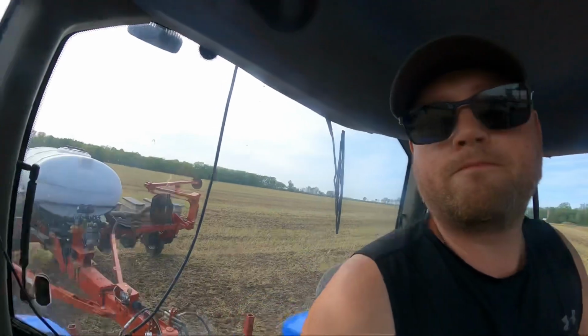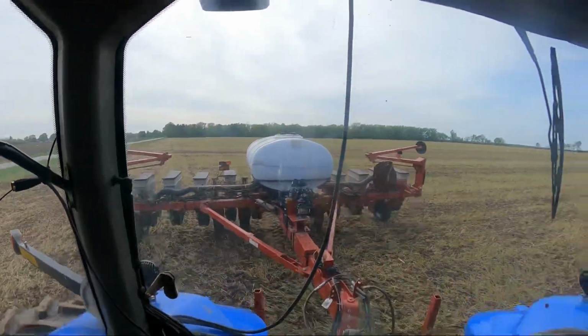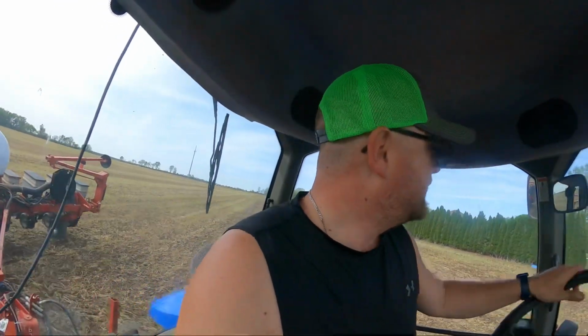Finally loaded up. Going on 4 o'clock. That took a while. We got our cable, GPS is going, and we're ready to rock and roll. Put in 12 bags, built this up with fertilizer, so we should be able to do half this field without stopping. The field ground depth is way too deep, down to about 3 inches.